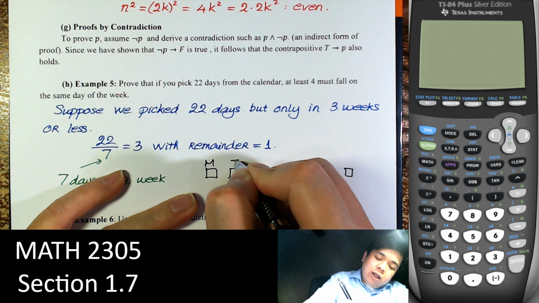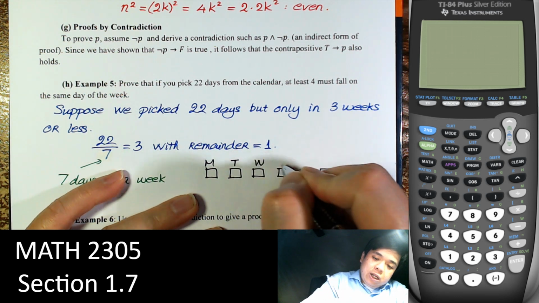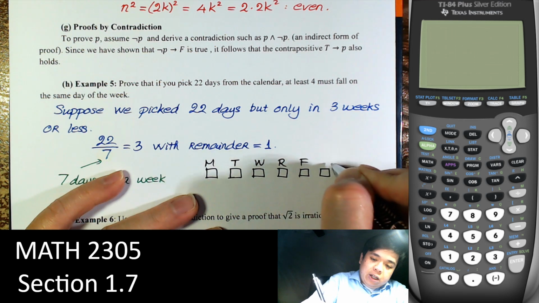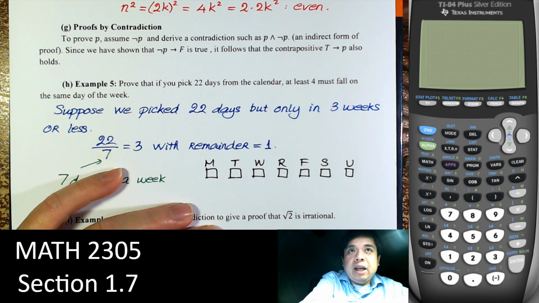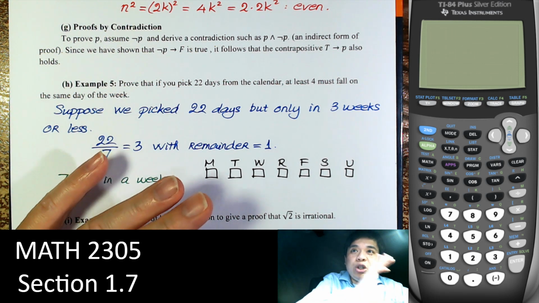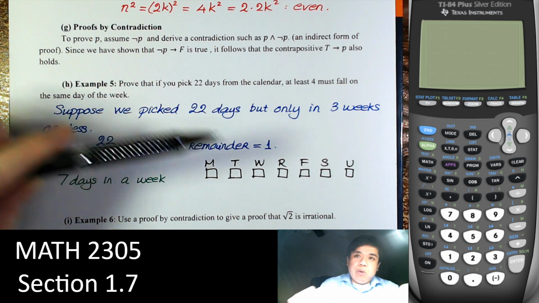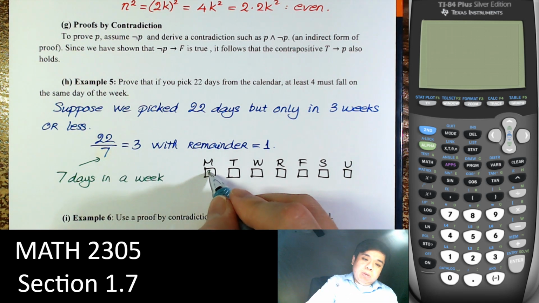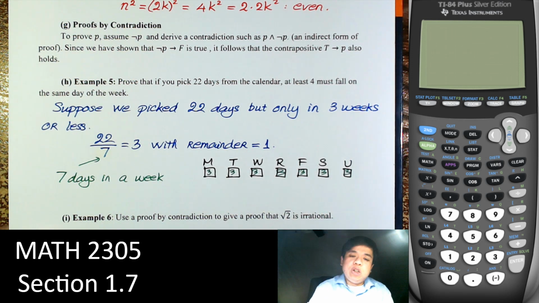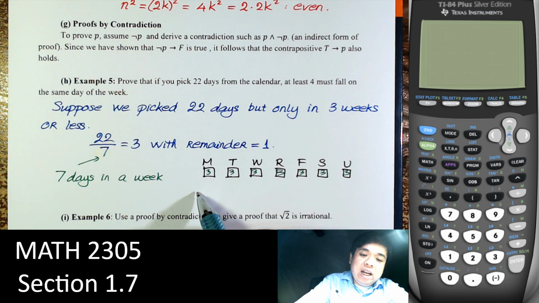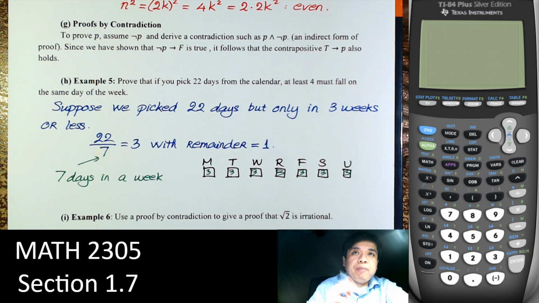Monday, Tuesday, Wednesday, Thursday, Friday, Saturday and Sunday. So 7 days, and you have 22 of them, right? Let's say we just slot them, you can put 3 in each, but that's only 21. You still have one more day left, and it doesn't matter where you put it, one of them has to hold 4. Right? So this is called the pigeonhole principle.